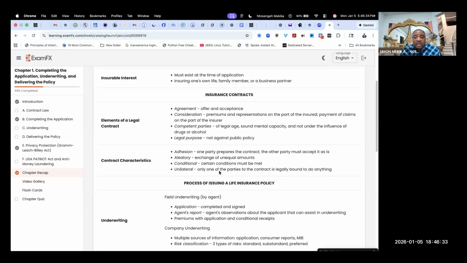You are not legally bound to pay your premium. If you don't pay the premium, nobody is going to come after you. It's a choice that you decide to make, to pay that premium. You agreed that you would do it out of your own free will. So if you don't do it, nobody will come after you. But so long as you pay your premium, if anything happens to you, the insurance company must keep to the conditions. So for those who say insurance is a scam, they just don't know enough about it. And that's why you need to be here. You need to learn these things so that you can go out there and educate them on this.